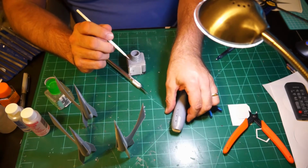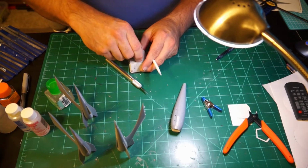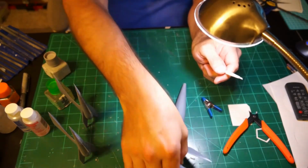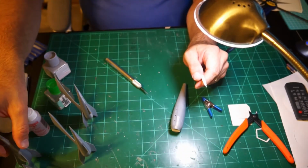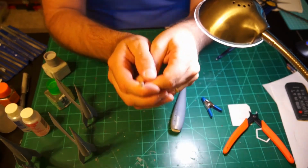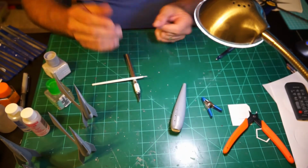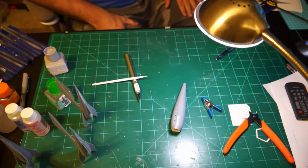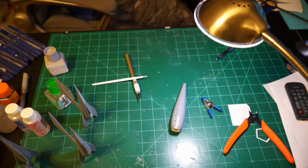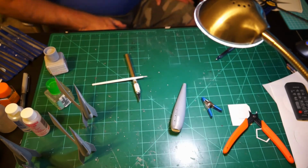Alright, I'm going to let that sit for a while, get my lacquer thinner out and clean my old tester's brush up. Literally, I bought this brush probably in 1990. And I've got a set of them, and I use them for everything lacquer based, and it doesn't seem to faze them in the least bit. So let me get my brush cleaned up, and I'll come back with the next update soon.